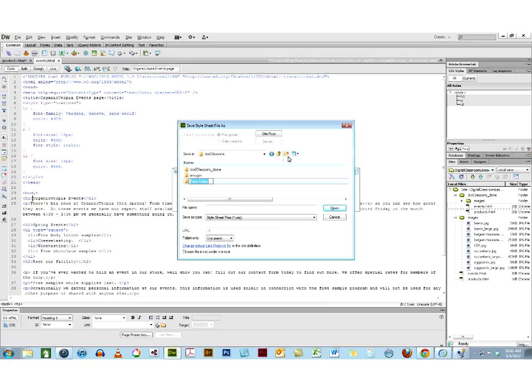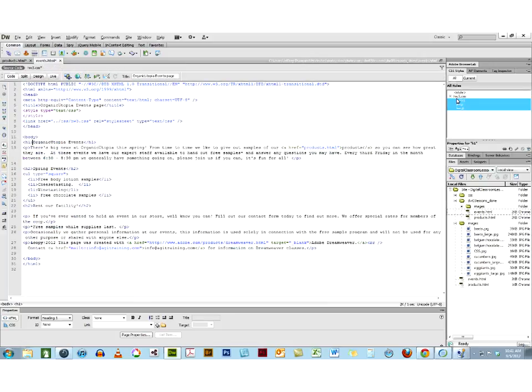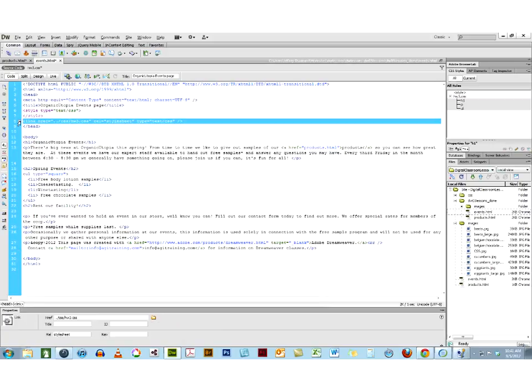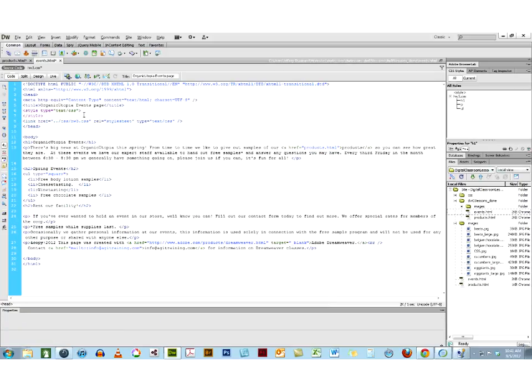03, and I'll create a new subfolder, call it CSS. I'll open that, and I'll save this as hw3.css, and I'll click on Save. Now, notice what it did. It removed the styling from the style tag and put it in an external style sheet that the HTML page is linking to. The one thing that it didn't do, though, is that even though it removed the styling from the style tag, it left the style tag empty.